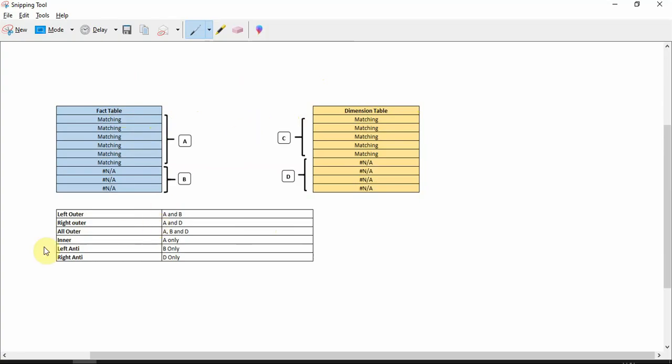So when you do a left outer matching, what happens is it picks up A and B. I've just put across a segregation here: matching records, non-matching records. Non-matching records, typically in Excel, come with #N/A. So that's what I put across here. So when you do a left outer, you get a result of A and B, which means if there are, let's say, 10 records from the fact table, the output will be 10 records, A and B, which will give you the matching records output as well as the non-matching records. Yeah? So let's look at it.